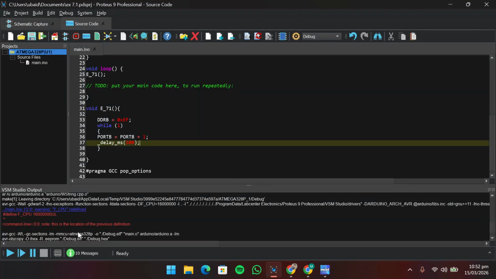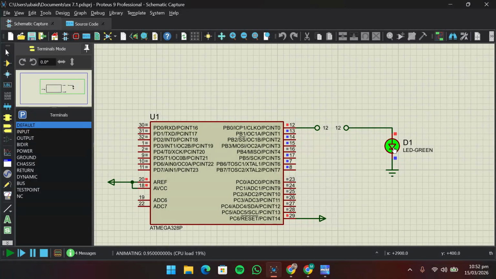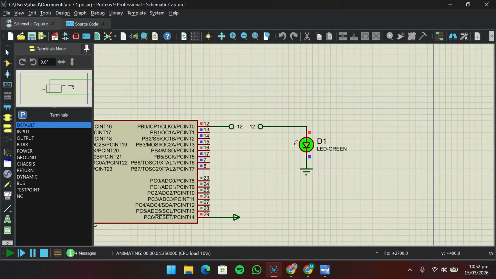So it compiled well. So I think this is switching really fast. Oh, here we saw that it moved to the other pin. So it is working correctly actually.